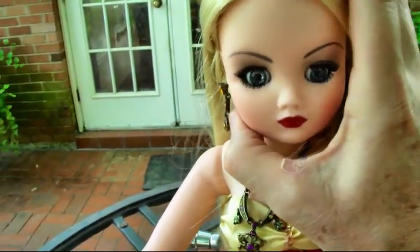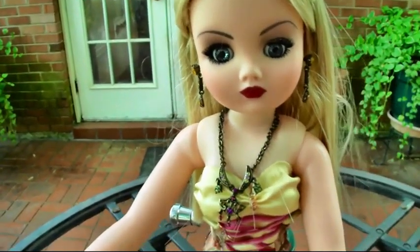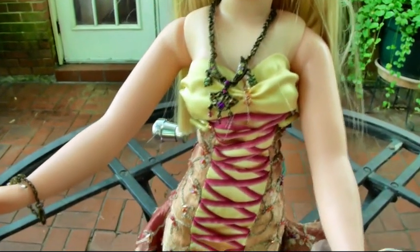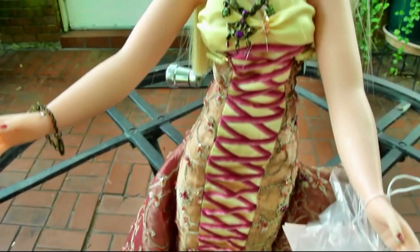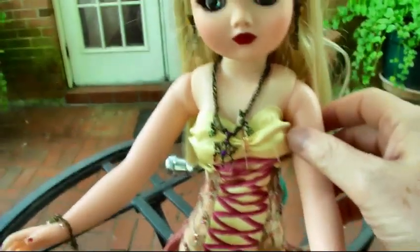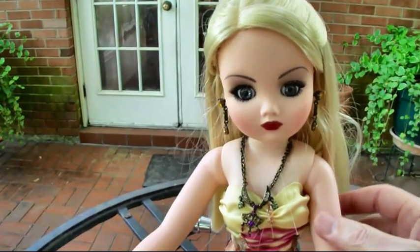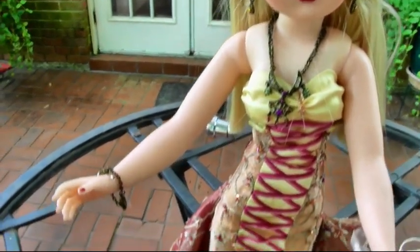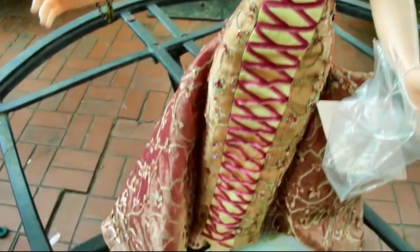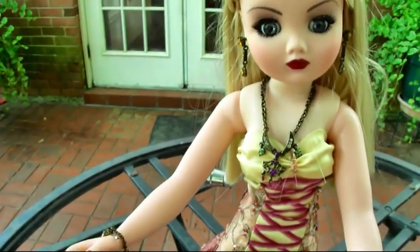And another thing is that her head is a little bit smaller than her body, than the other Cissys that I got years earlier in the 90s. And it makes her arms a little bit longer, too. Glad that her rubber bands are still going. At 2020, though, they could break any time and I'd have to get it repaired. But she's gorgeous. Now I'll take her in and we'll take her clothes off and study her body.